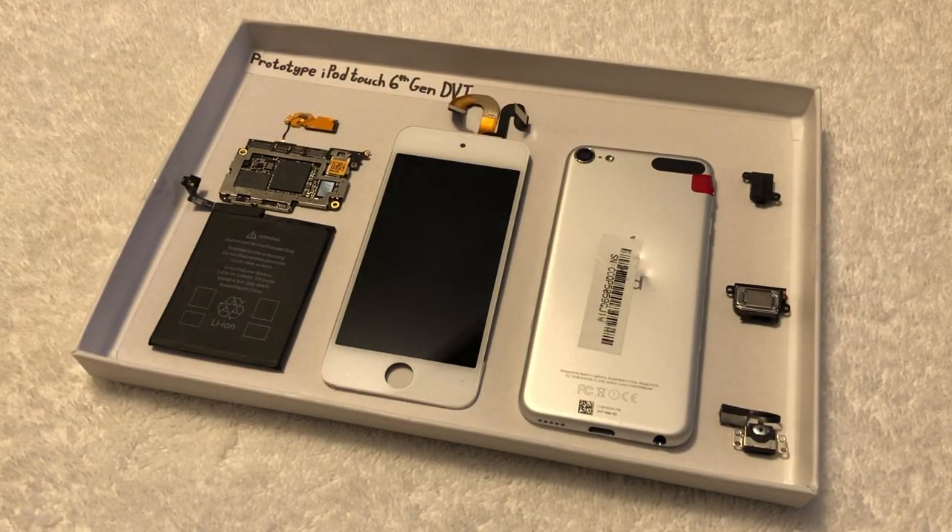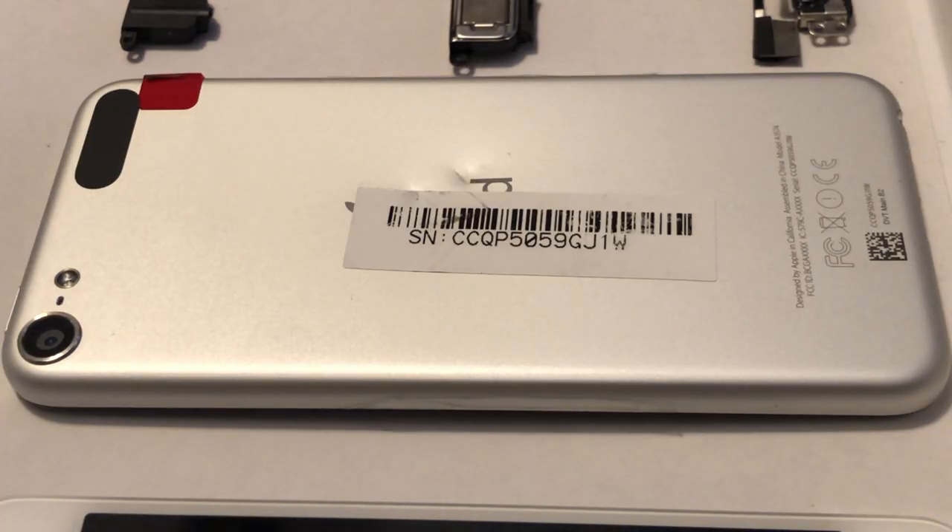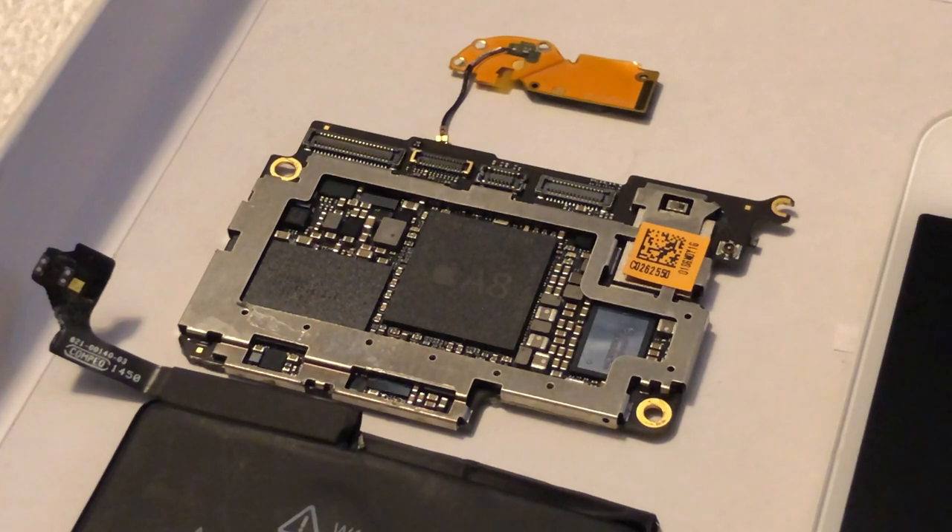Globally, there are a lot of recycling centers. However, this particular prototype originates from one in China. If you've seen any of my other videos, you already know that it's not uncommon for these types of facilities to get prototypes on occasion, and this iPod happened to be one such device. But instead of receiving the care that pieces of history like itself deserve, it was first opened by someone who didn't know how to take out a motherboard. So they thought it was a great idea to try to pry it out with a flathead screwdriver, which then, obviously, might have caused a few short circuits.